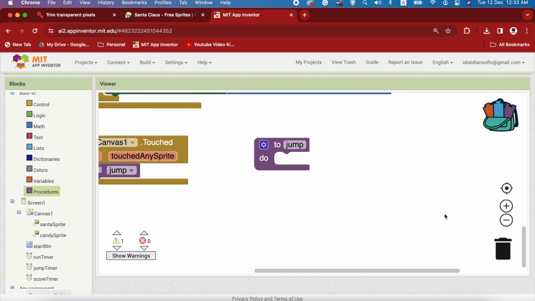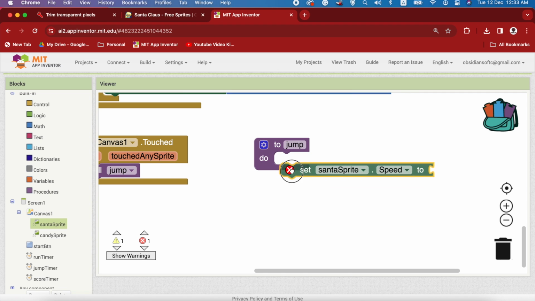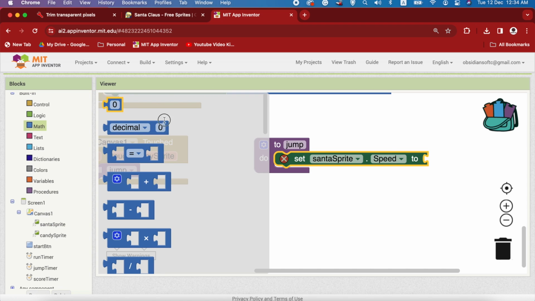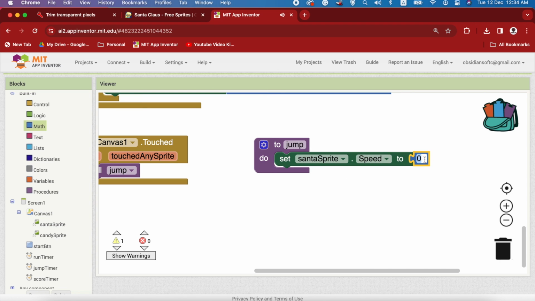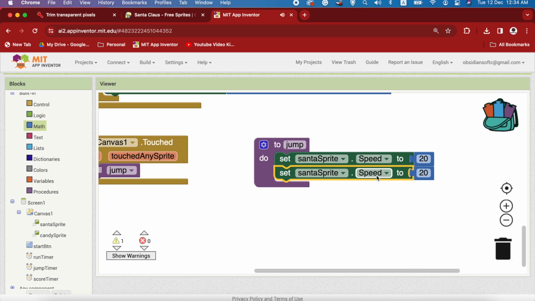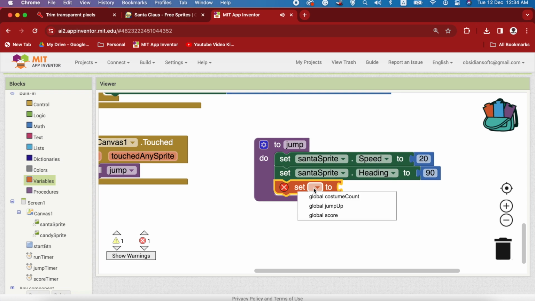In the jump procedure, we will make the speed of Santa sprite 20. We will make the heading of Santa sprite 90 so that he goes up, and we are going to set our jump up status variable to be true.